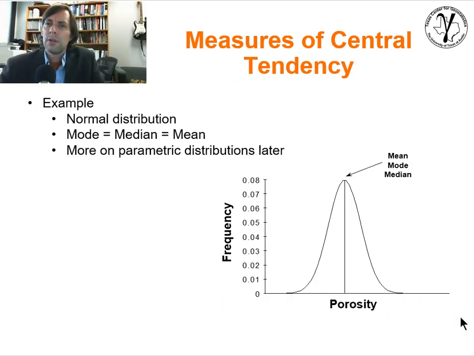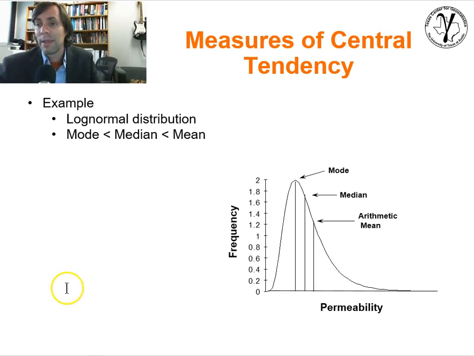So we haven't talked about parametric distributions yet, but let's go ahead and take a look at the Gaussian PDF shown right here. We can see the nice symmetric shape. It's got a single mode here, or a high value or peak here. And if we look at a distribution like that, the mode, the median, and the mean are all going to be the same. It's got the one peak in the middle, it's symmetric, and so we would expect them all to be equal to each other.